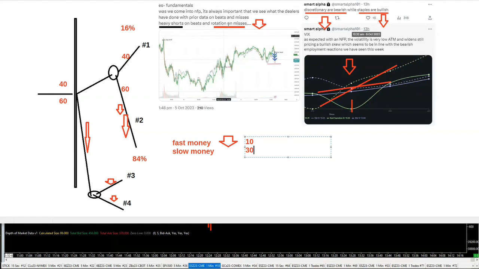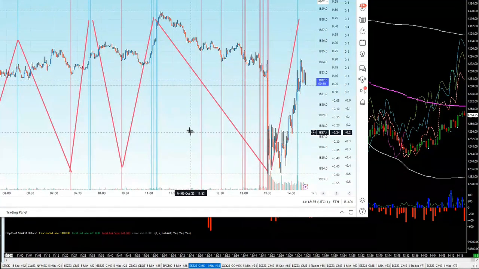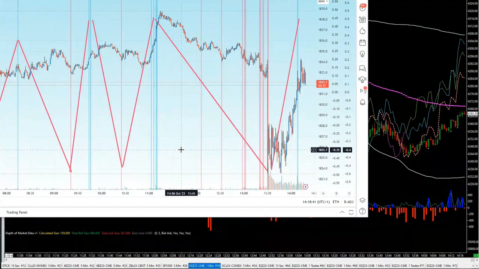So when we see that asymmetrical narrative forming, we use it. That's why we do it, right? We're trying to find information that gives us a leg into a trade idea. The leg into this trade idea was to be short equities based on those pieces. A leg into this information is to be long or short gold based on what they do with the volume narrative in those areas. What they do with day highs, what they do with day lows, what they do with delta traps. And this is what I mentioned before, this is what the spot gamma guys finally came across in their own investigations when they crunched their own numbers.